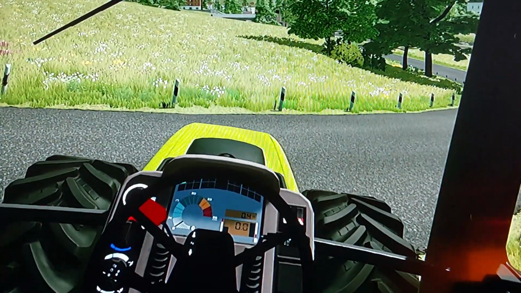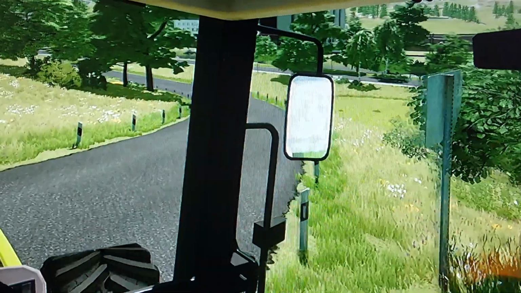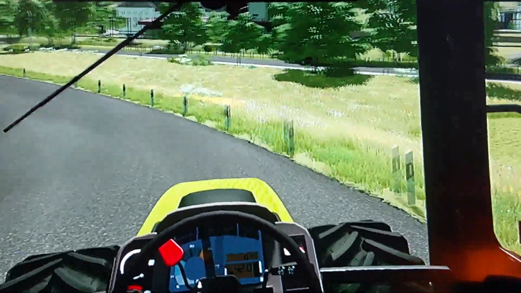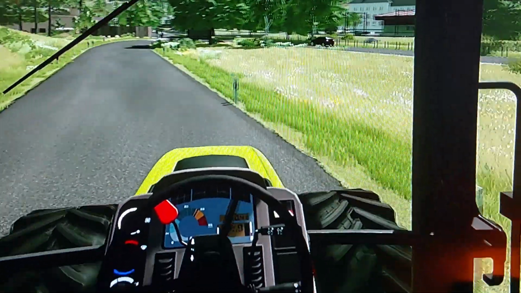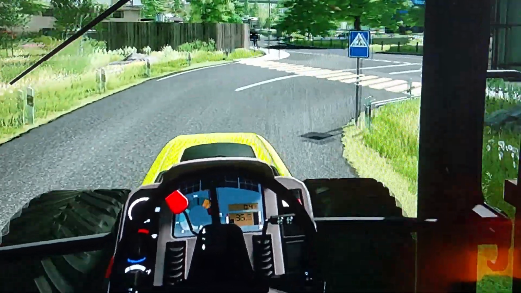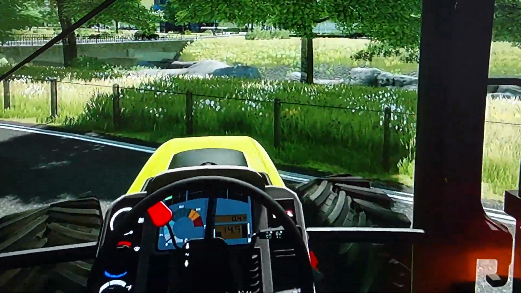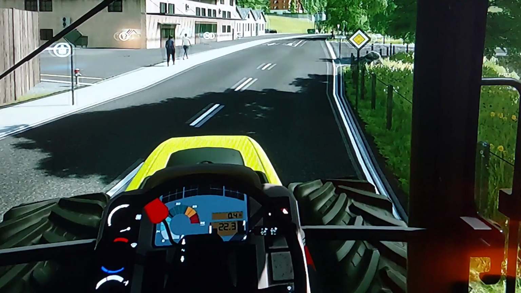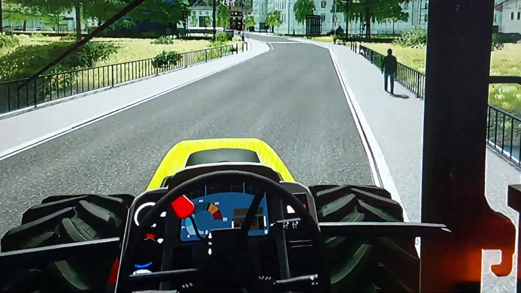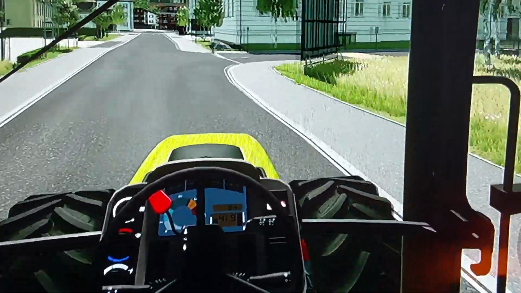Nope, stop. No one's coming either direction. Nice. So probably go on the right side of the road. Used to go on the left. Think about it, luckily it makes up for the indicators. Can't be bothered. Stop. Nope. Good.